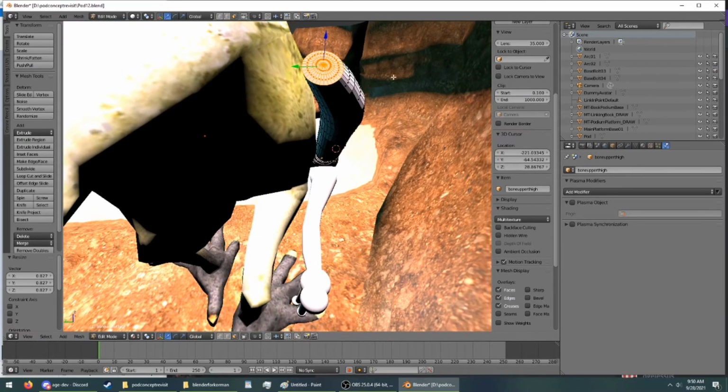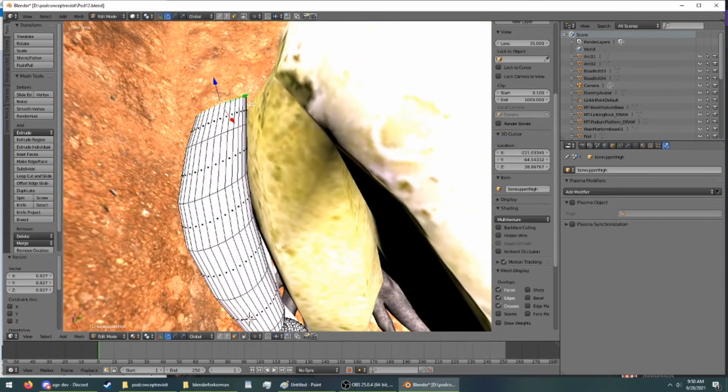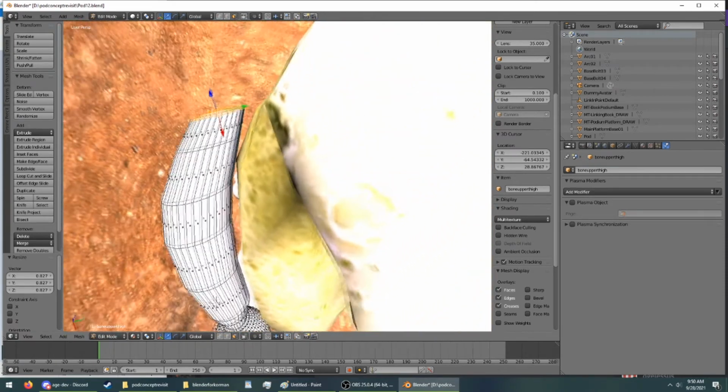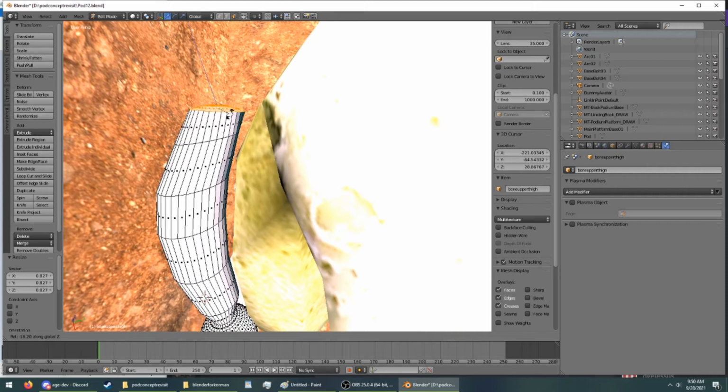I can probably end this here, but I'm going to twist it a bit. Extrude, shrink it down a bit more. Pull it in. Twist a bit.